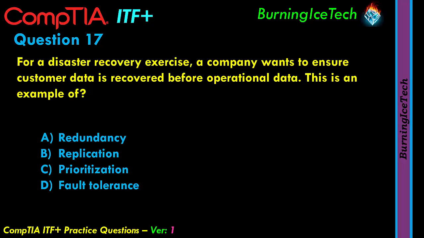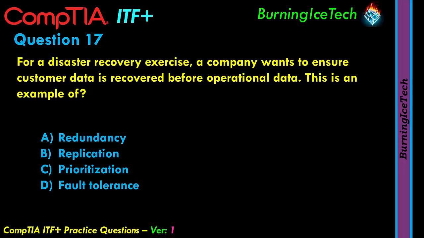And then the last answer we've got there, fault tolerance, which is pretty much the same thing as redundancy. Fault tolerance is if something fails, the service or server or whatever this is, it's not supposed to be unavailable. So, another example I can give you is to have two hard drives in your server or your computer. They're identical hard drives. They're clones even. And if one of them fails, you don't actually lose any data because they were clones of one another.